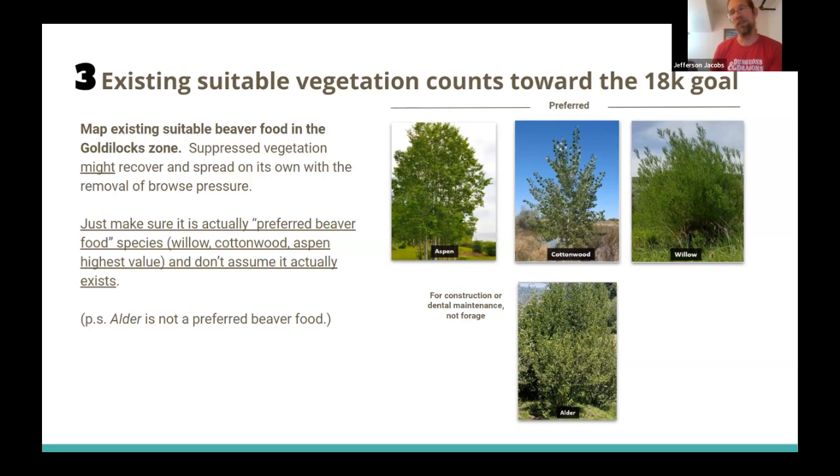Because beavers eat some stuff and they don't eat other stuff. And not only are there species-based preferences, like in general in Eastern Oregon, beaver don't like old alder to eat, there are individual preferences based on their learning and experience over time.